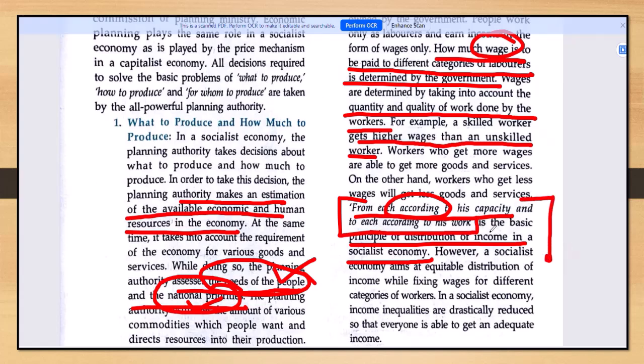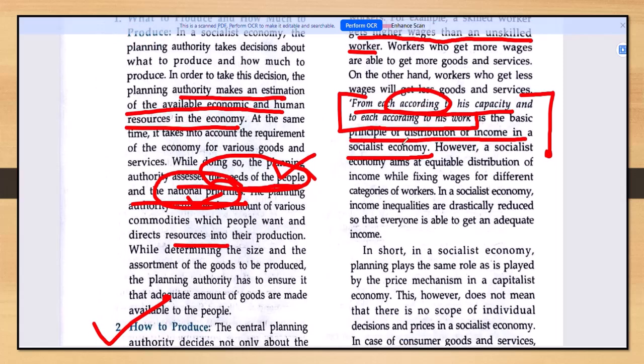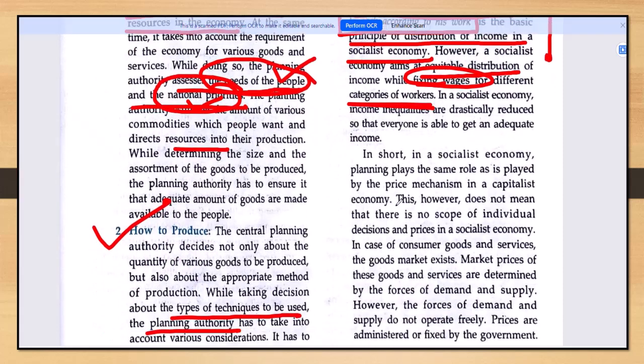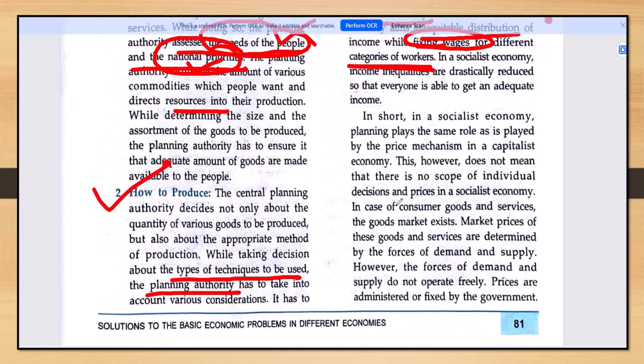It is said, fair enough, whosoever will be giving more work towards the production, that person will be paid higher and will be getting more. However, in a socialistic economy, since we have seen that workers' wages are decided by the economy, an equitable distribution system is followed, and the fixing of these wages is determined for different categories of workers. That means the government decides, and not only according to the work they are giving, the government predetermines the wages, keeping in mind that every worker is working, so obviously it is an equitable distribution.